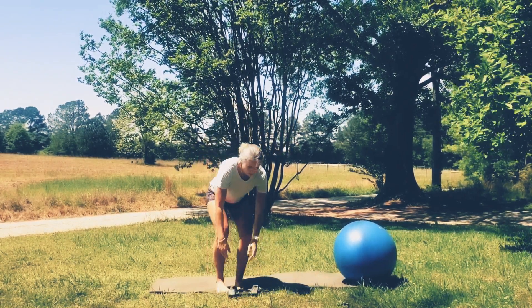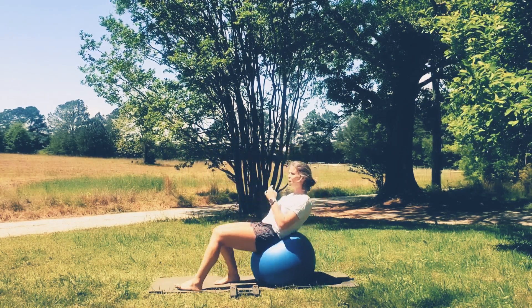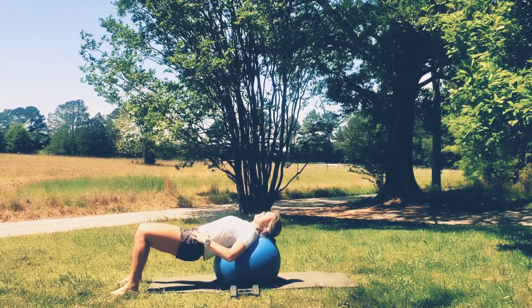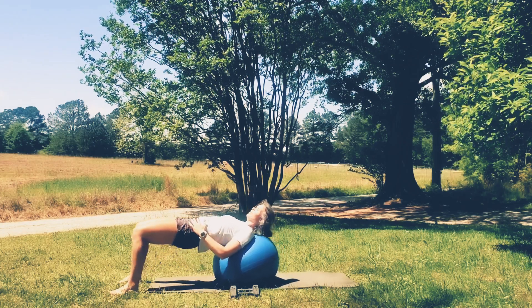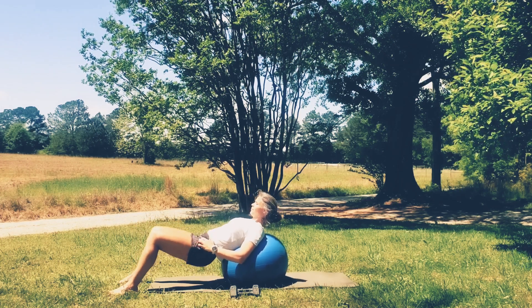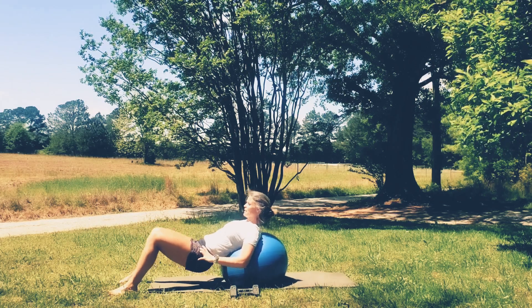Weight comes in, weight goes down, roll those shoulders back. Get your ball back right here — we're going to bring it down the same way we brought it up. Sit on your ball, roll it out — it feels good on a ball sometimes, just get yourself a nice back massage — and then roll it on out so your head and shoulders relaxes. Let those hips go down, so head and shoulders lift, and then back up. Just ten here, just cooling down, just breathe. Two more, last one — get that good squeeze at the top and hold. Breathe, and roll it down.